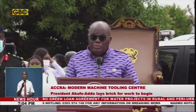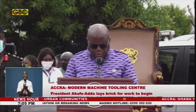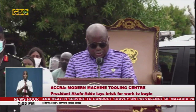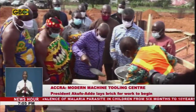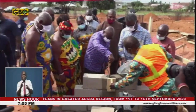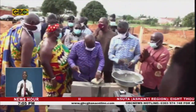More importantly, the Foundry and Machine Tooling Center will put us in the position to develop and grow the talents of skilled and innovative young Ghanaians who graduate from our schools, colleges and universities. The laying of the foundation stone for the Foundry and Machine Tooling Center is setting the stage to open opportunities which will provide important industry solutions and build local competencies. The CSIR is expected to add two more foundries, making a total of three in the country.